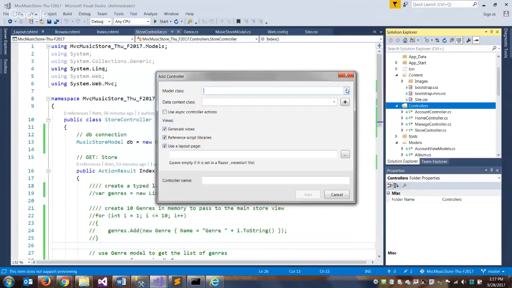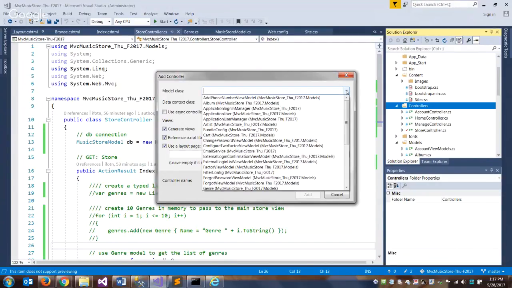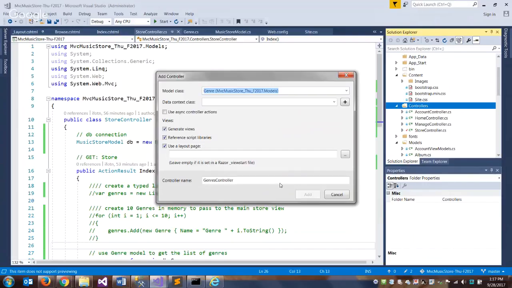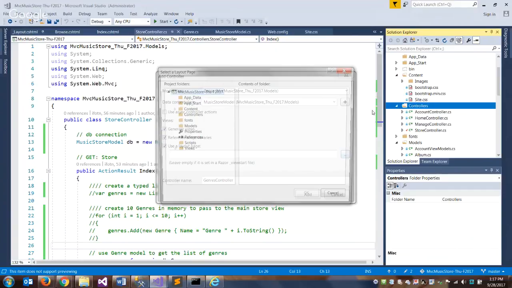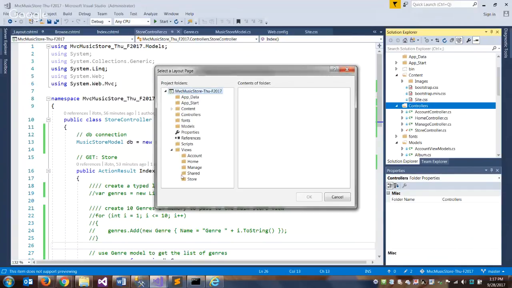The first thing it wants to know is what model does this controller interact with? So we'll pick the genre model. What's the data class? That's our music store model. We want it to generate the views, asking what template should the views use. So we can just click our little browse button and go into views and shared and pick our layout template.